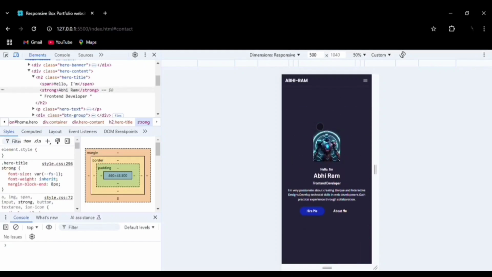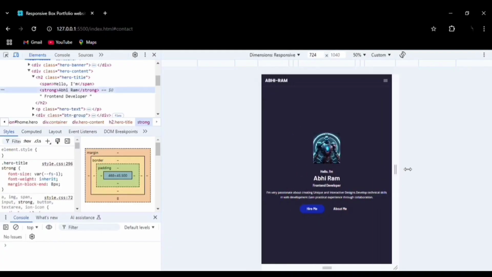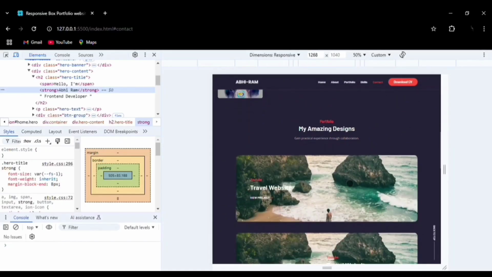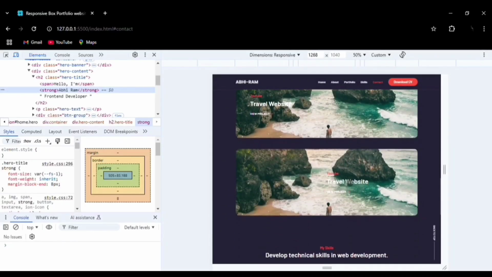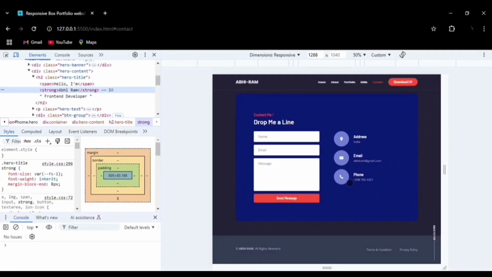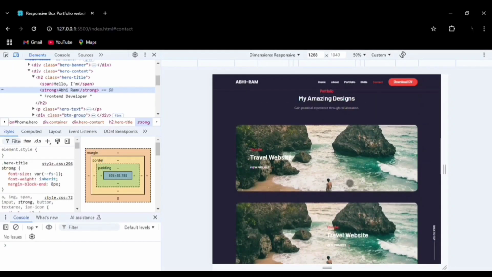The source code is available in the description. If you want to create such amazing projects and learn web development, definitely try to visit the channel and try to build these projects on your own. The source code is also available for any queries. You can go through the source code and try to learn how I have aligned all the HTML, CSS and JavaScript for creating such an amazing website.